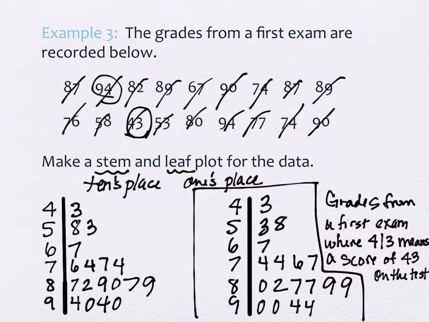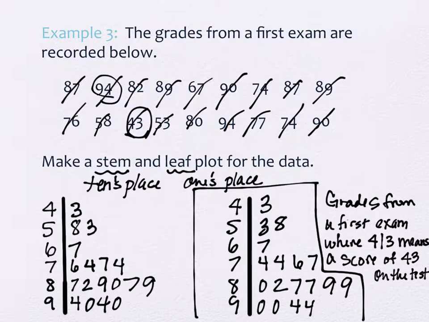So if you'll remember on this one, because we're picking back up in the middle of them, the stems on this side, the left-hand side, were the tens place of their grade, and then the leaves were the ones place. So a grade of like 43 was a 4 on the left part of the stem and a 3 on the right part of the stem. And as with every graph, we always need to write a key if it's necessary, and a title all the time.